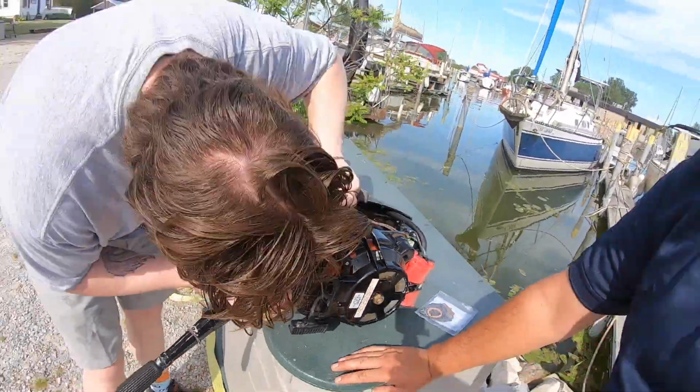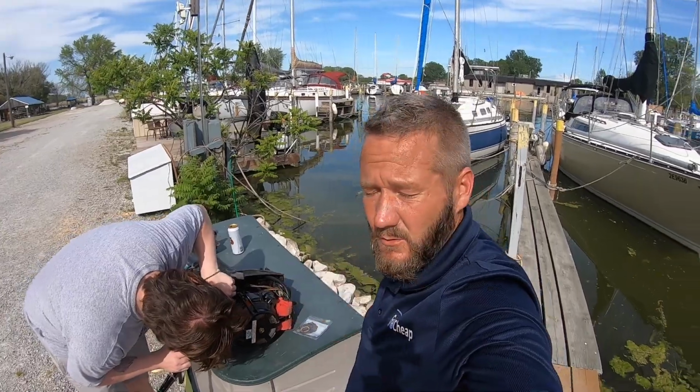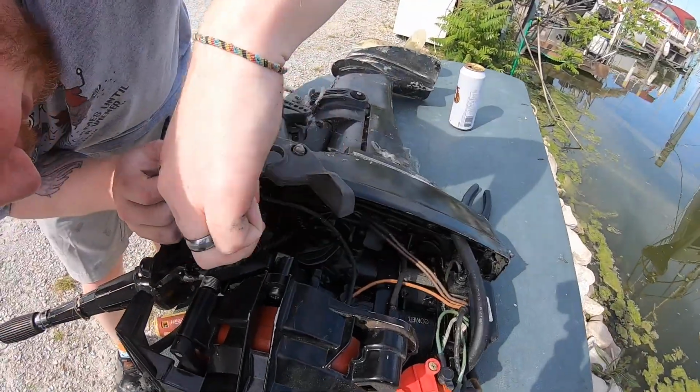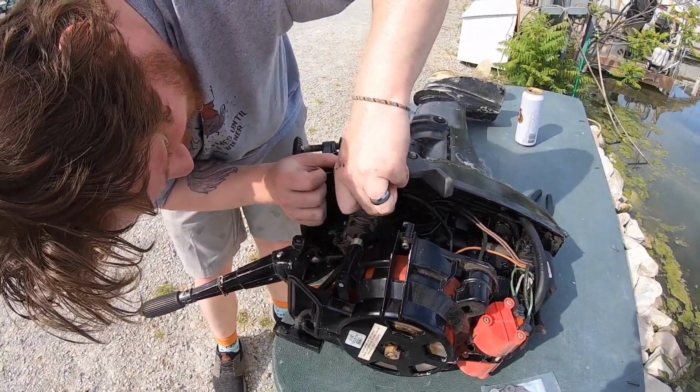All right, there's 2 bolts that hold the carburetor onto the actual engine. One of them is a nut that you can barely get to, and I think the other one's a socket with an extension, but Derek's going to get the 2 of them undone here. Yeah, you should be fine.